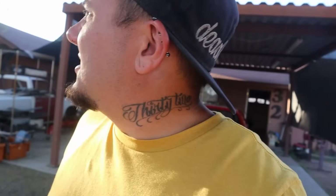Well, it is the next day, and we are back from picking Braven's truck up. Braven had to go and do some running around. I've been kind of waiting for him to get home so that we can actually show you guys the truck, but the sun is really low in the sky. It's about to be dark here soon, so I figured I may as well just come out here and show it to you guys before we end this video.